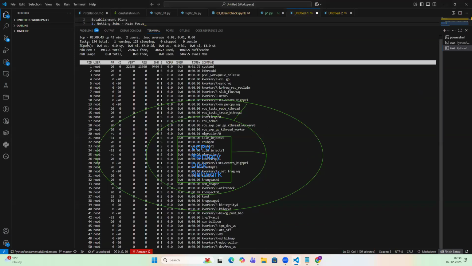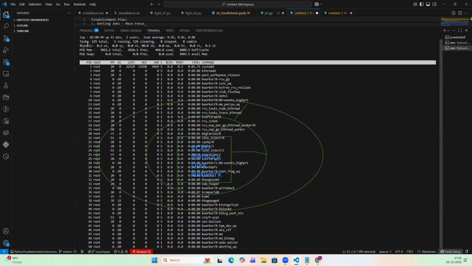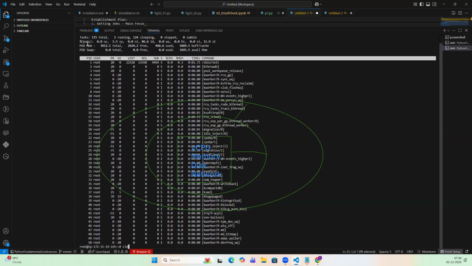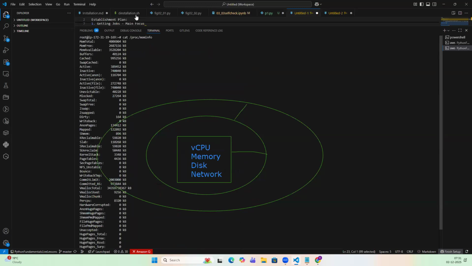The same we can see with the top command, but /proc/cpuinfo is going to show us. Coming to the memory, cat /proc/meminfo shows the memory information, around 4 GB of memory.